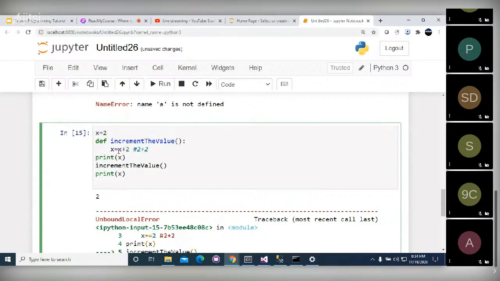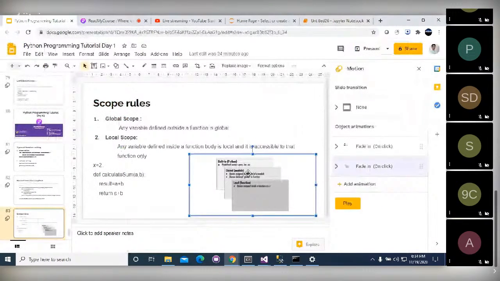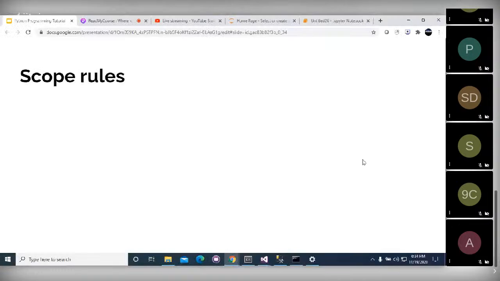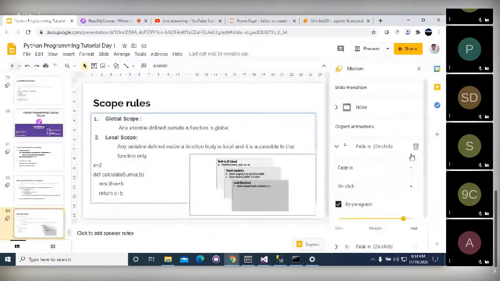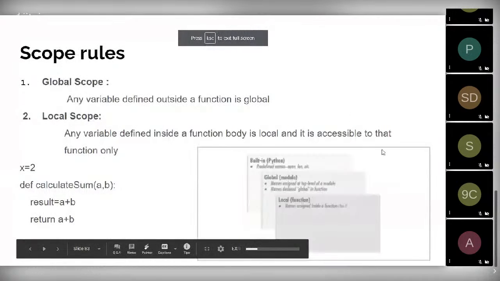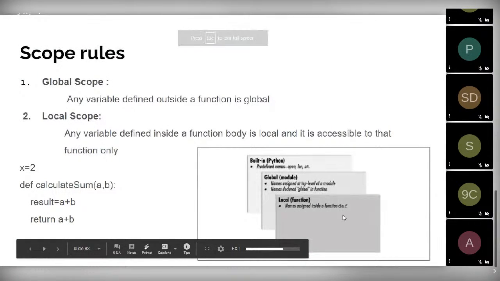Now this, I told you what? See this function. See this image.